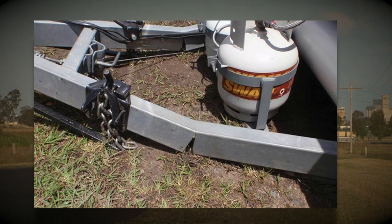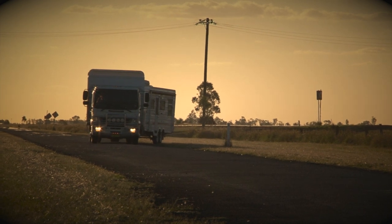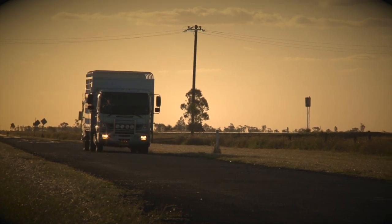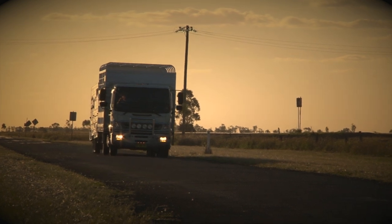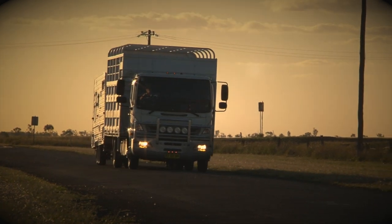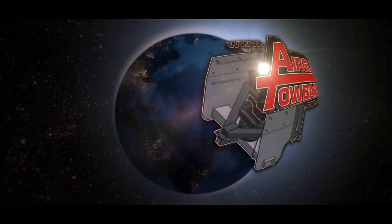The extreme whipping forces of a truck tow bar literally destroy the caravan or trailer. Most try driving much slower to save the van, and that's frustrating and rather counterproductive at best. The standard fix is to overbuild the caravan, costing a fortune at acquisition and even more in fuel bills as all those extra kilos have to be rolled along. It just hasn't been a successful combination — until now. Enter the amazing new Air Glide Tow Bar.